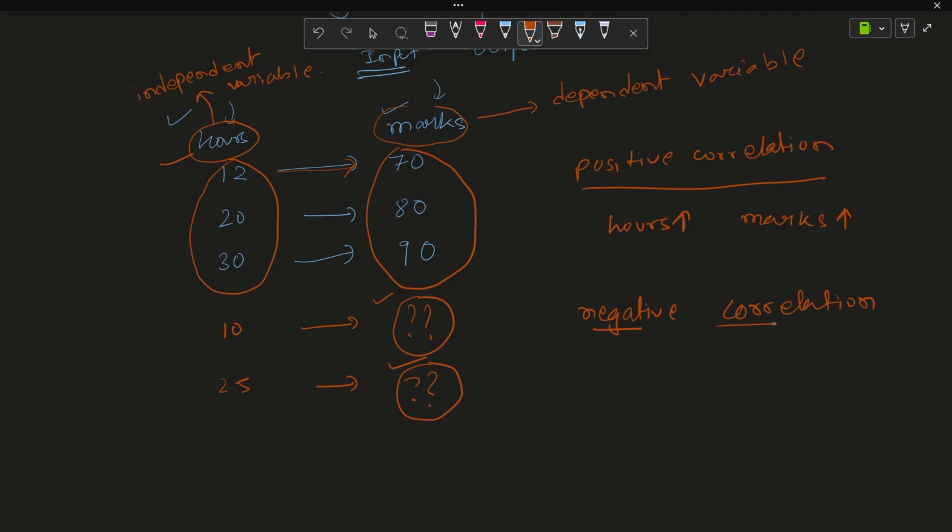For example, this is also known as the input feature. These input columns, the independent variables, are known as input features, and this is the target column. All right, these are all the keywords required in machine learning. And when the value of the input feature increases, if the target column decreases, then you can say for sure that it has negative correlation.